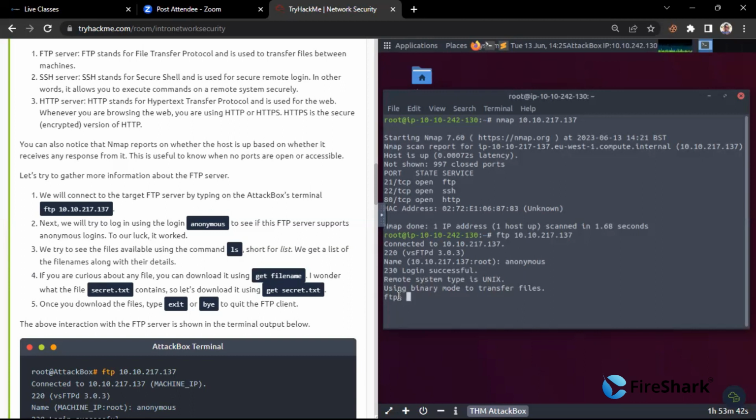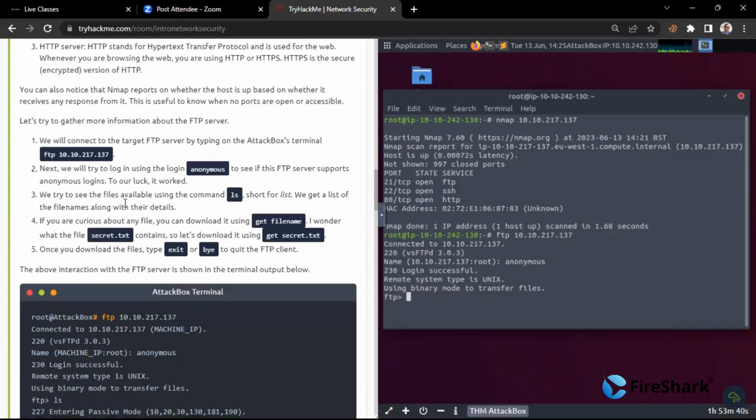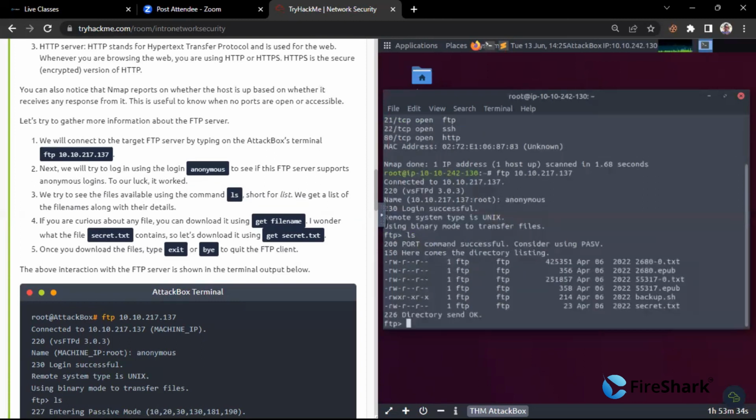Now we try to see the files available using the ls command. So we already got access to that IP address. This anonymous login does not generally work every time, but in this case it worked.